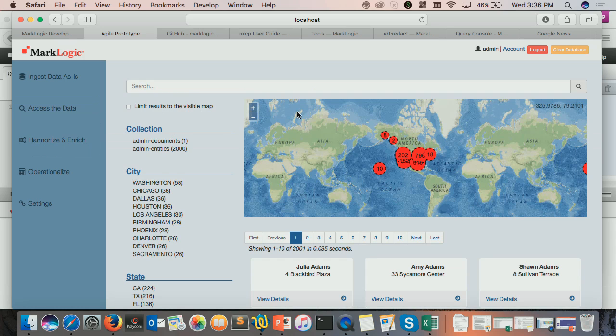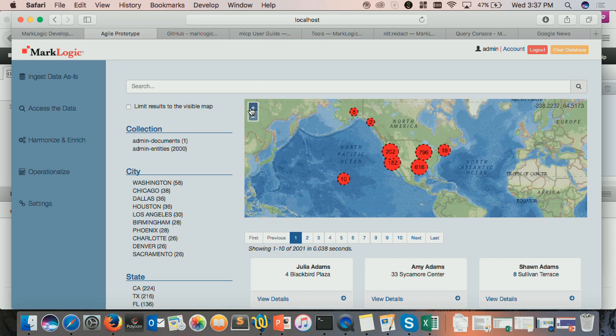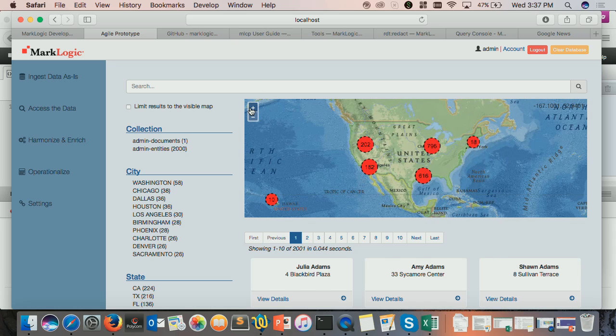And when I come back to access the data, what I've now done is I've gone in and noticed any city information in the record about where the person was from. And I've translated that into latitude and longitude points that show up in the interface. So extending MarkLogic's Java API, or REST API, we can go in and take the contents of this and have them show up in ways that are compelling for our users.